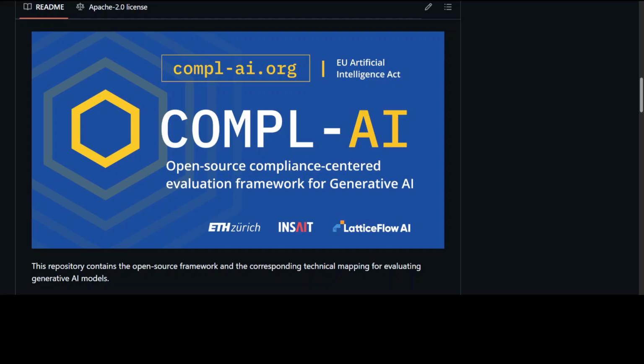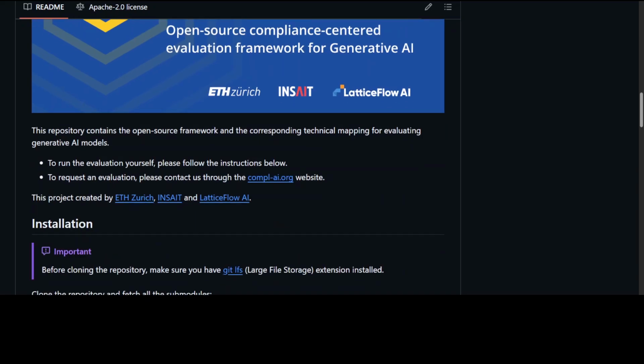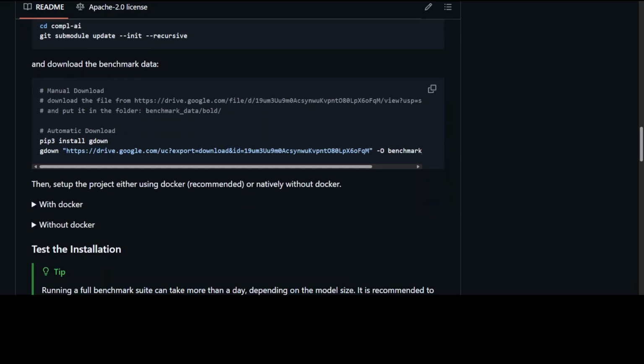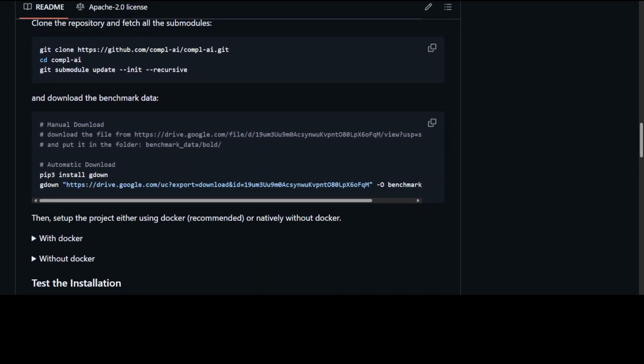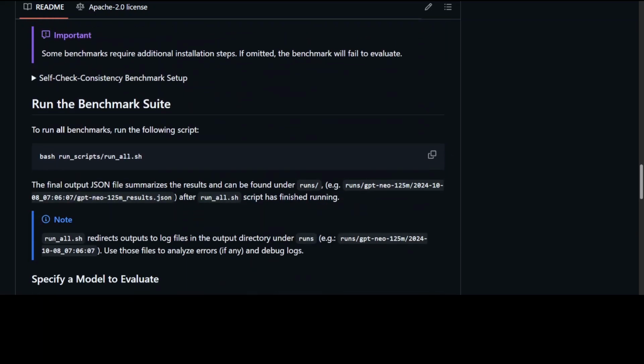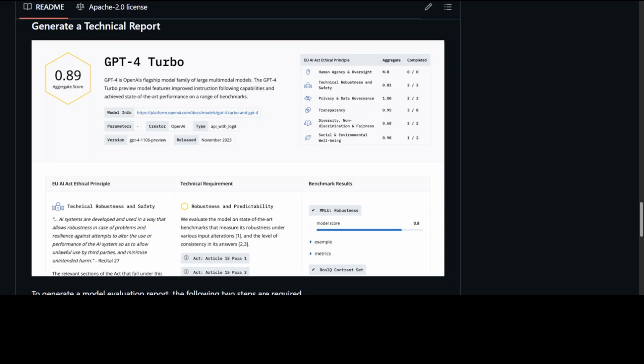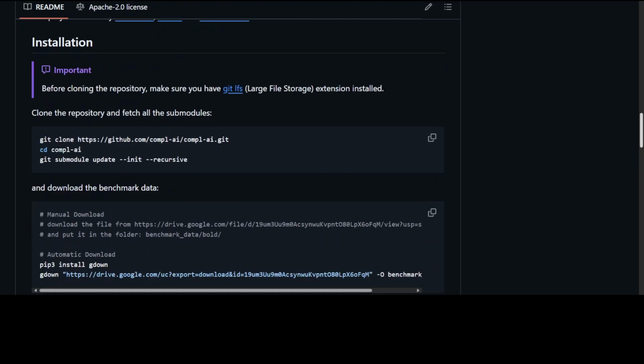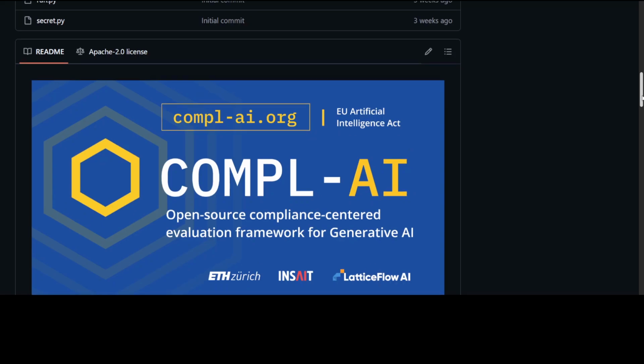So you see, this is the GitHub repo which contains the framework and also some of the technical mapping, where you can even install it and run it on your own benchmark data if you are keen on it. But I'm not going to do it, because this is only for if you're testing this out with all different LLMs like GPT-4 Turbo. If you're doing it, be aware that API cost will be very high because it is doing a lot of testing. It is all API based. But anyway, it seems like a very good resource to me. But as I said, really keen to hear your thoughts on it.